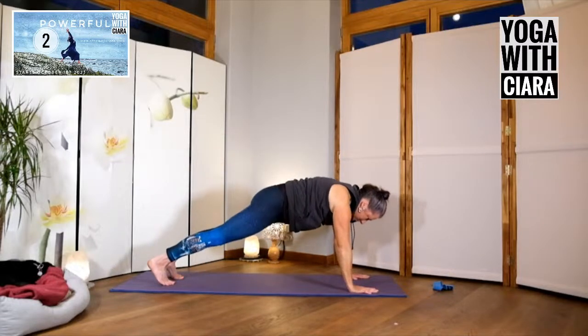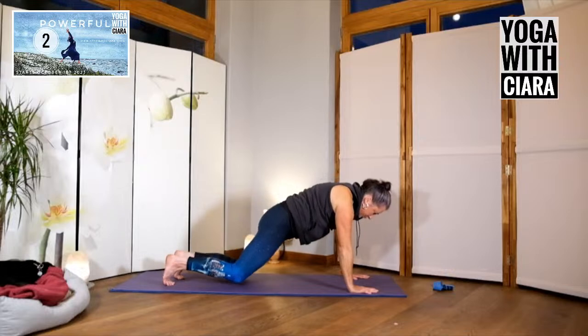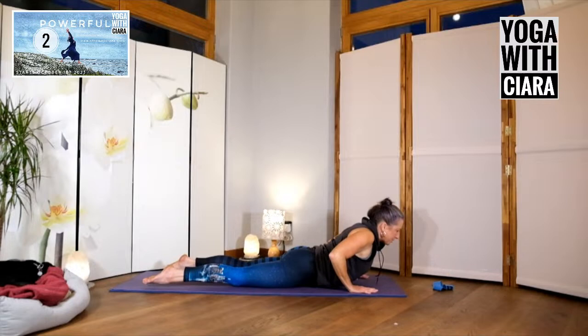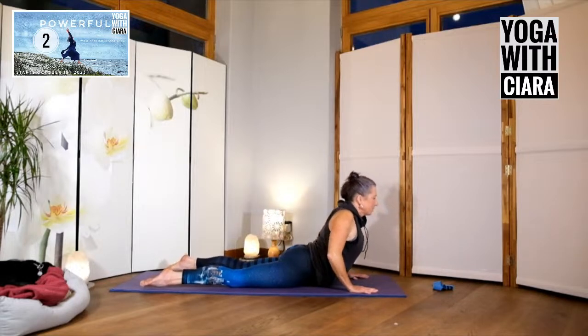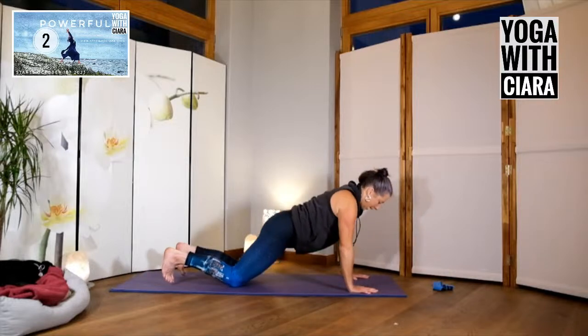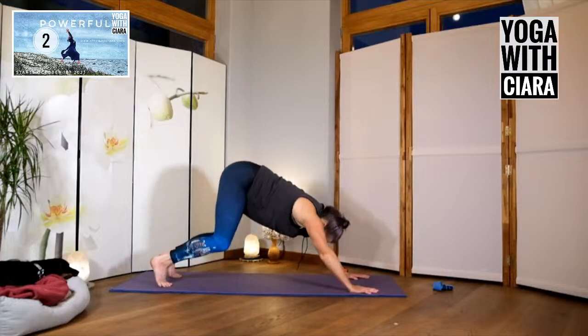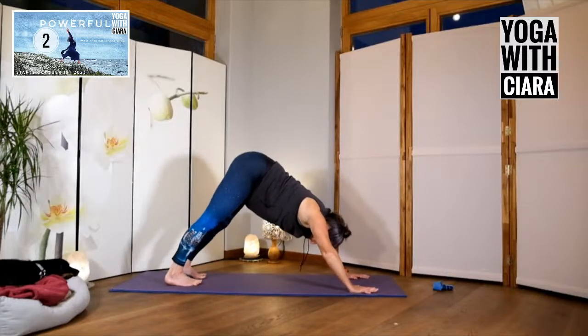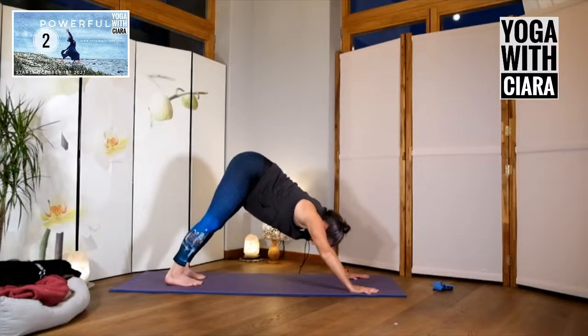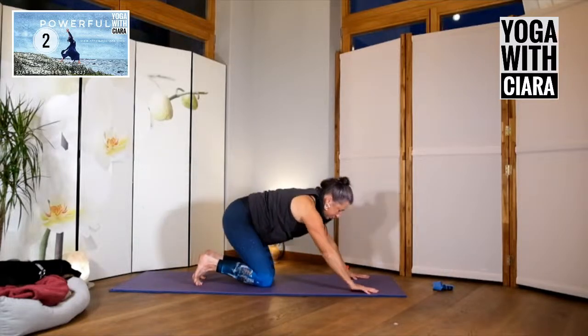Plank pose. Knees to the floor. Belly to the floor. Rising up, squeeze through your bum, lift through your toes. Breathe deeply into your belly. Nice. Push back into your cat. Push back into your downward dog. Really feel the length of you, the reach of you.